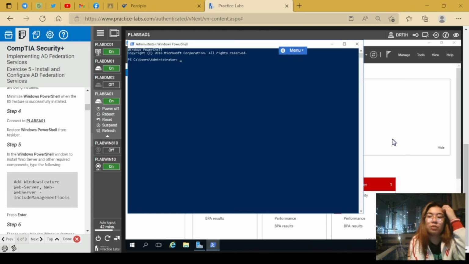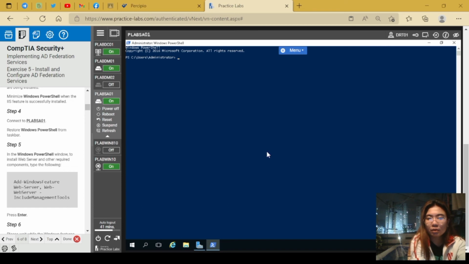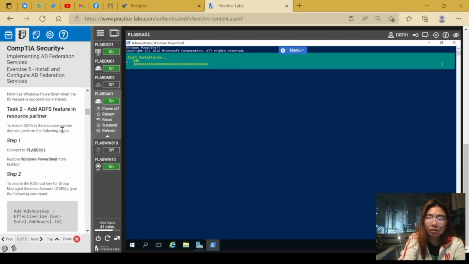In the Windows PowerShell window, to install web server and other required components, type the following. Please wait while the Windows features are being installed. Minimize Windows PowerShell when the IIS feature is successfully installed.